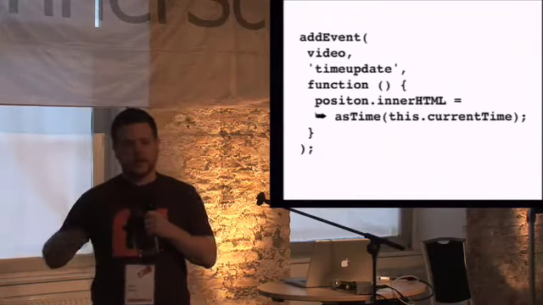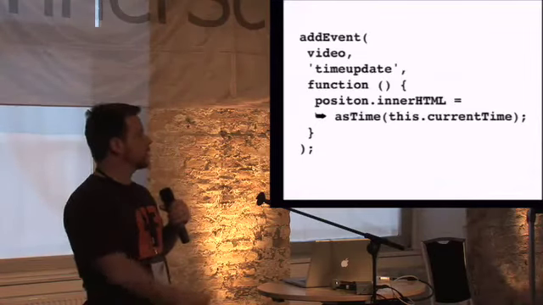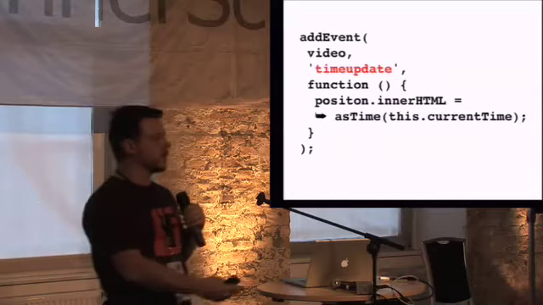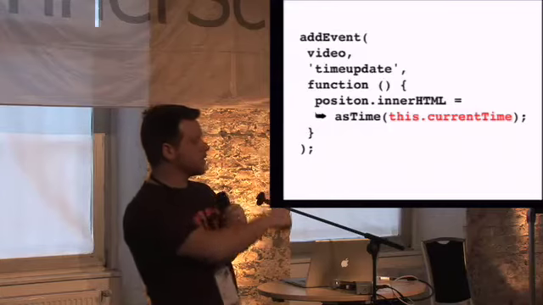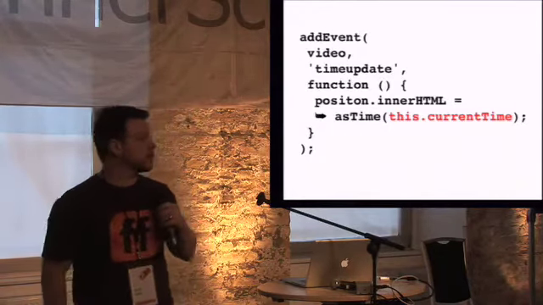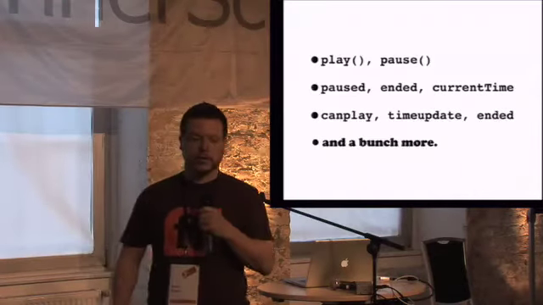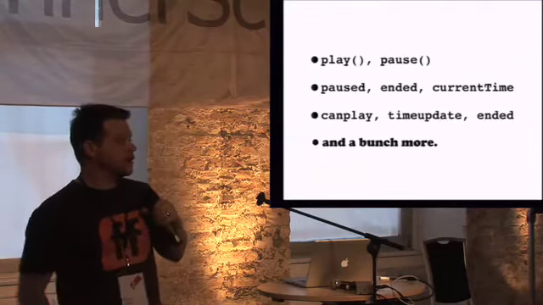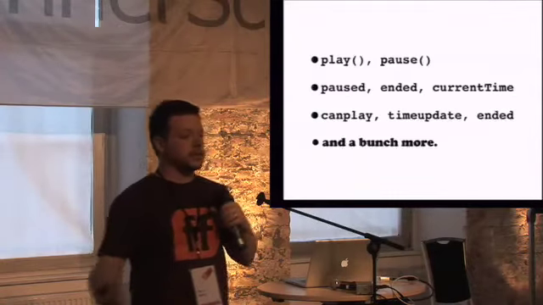The media elements also have events attached to them, and in particular the time update event, which progresses as the video goes along, so you can hook into these events. And in my demo, I'm just setting the current time, formatting it as a time and updating the progress slider, basically. So the API is really simple for video and audio. You've got play, pause. You've got these events: can play tells you the actual element is ready to be used. And then you can hook into the ended event.